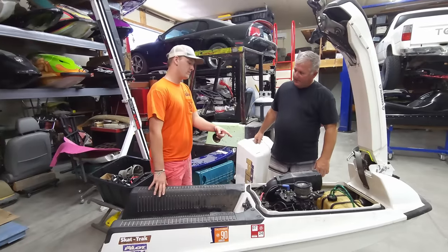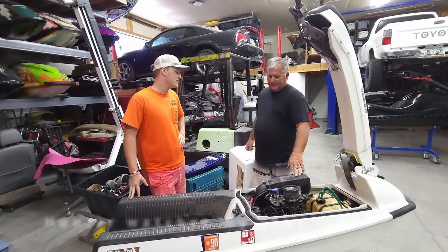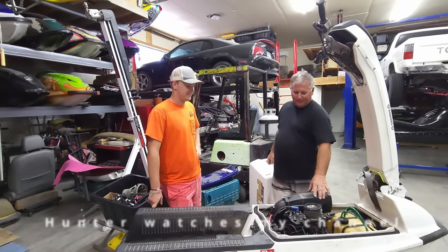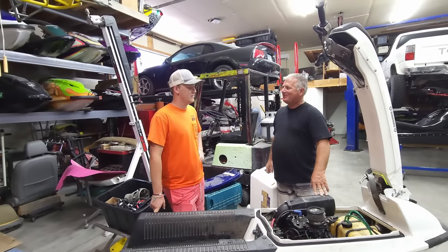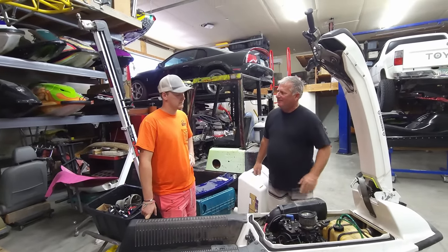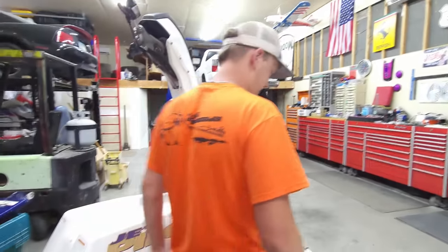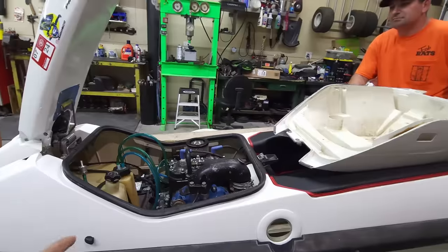Is this the same motor that they used on those big ships you were talking about? Yeah, that's the same. Your motor is a bilge pump motor out of a container ship. When we look deeper, you'll see on the side it says KHI. That's Kawasaki Heavy Industries, the ones that manufacture the container ships. Deep down in the belly there's one of these little motors that chugs along, a bilge pump motor that pumps the water out of the boat. That's so cool. So that's the Model T of the industry. This is the Model A of the industry.